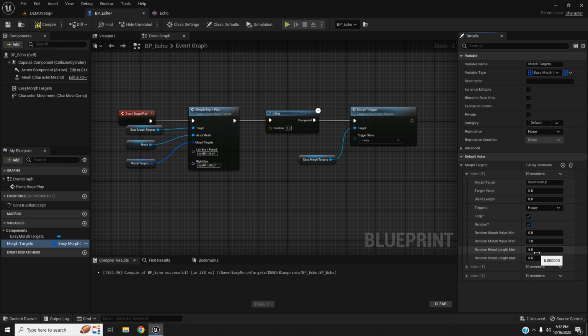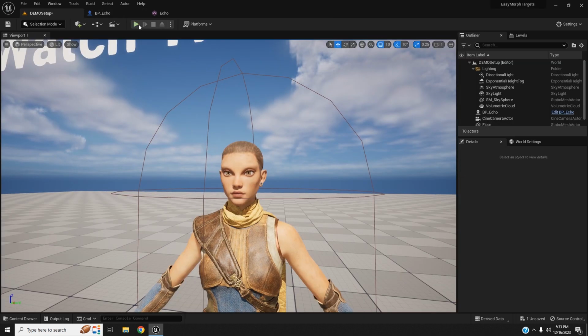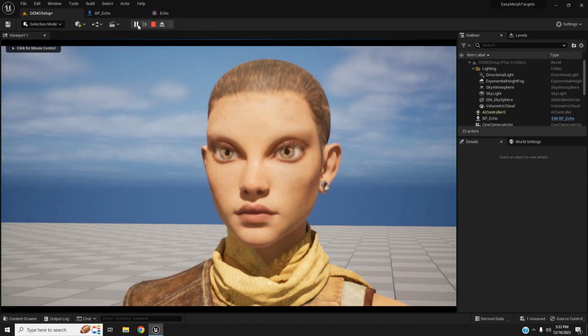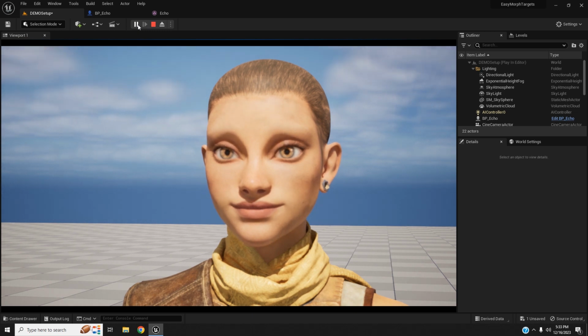So we'll leave it at 1, and for our blend length, every 6 to 8, it'll pick a value between 0 and 1 and just keep going. This is for her eyebrows. You notice that it keeps randomly selecting different values, and that'll continue to loop until another morph state is called.